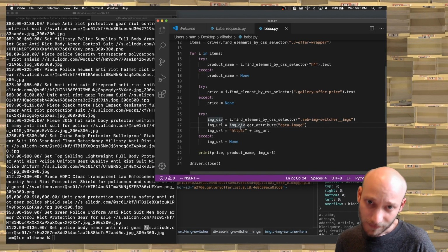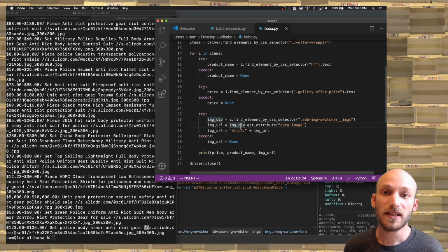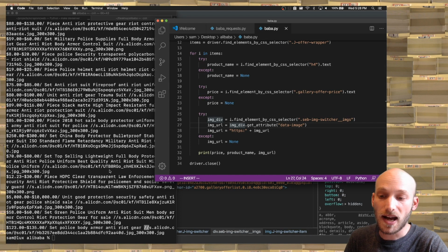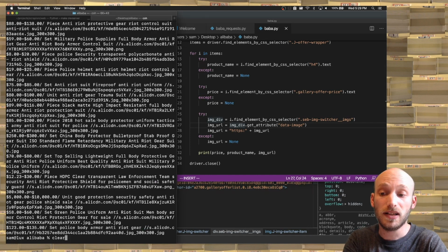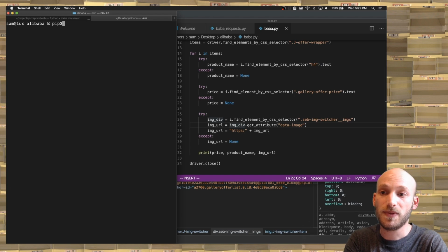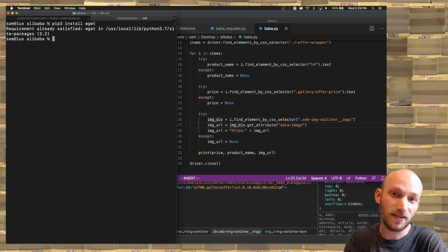So there's a few different ways of downloading images in Python, or downloading any file in Python. Like everything, there's not necessarily a right answer, but I find that one very, very easy way to do this is to use another third-party library called wget. So I'm going to go over here, back to my terminal, and I'm going to install the wget library. pip3 install wget. And I already have it, so nothing happened.